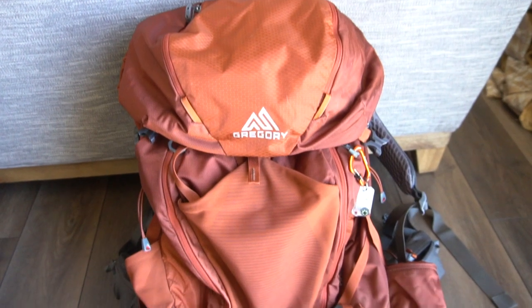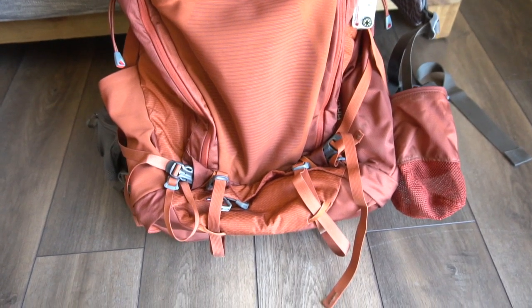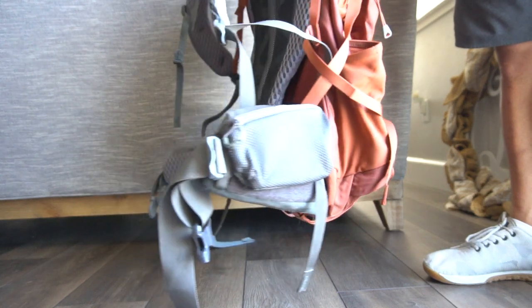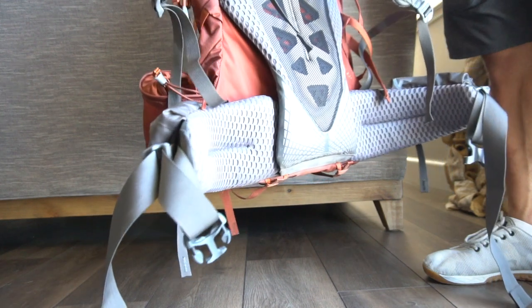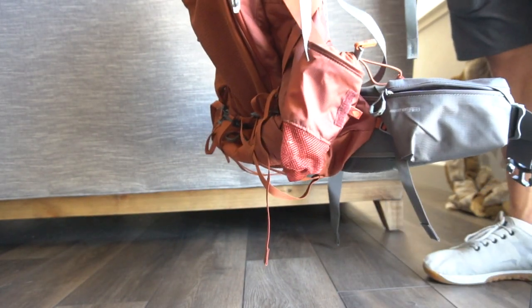To start, let's go with the backpack. I went back and forth for about 45 minutes to an hour at the store checking out the Osprey and Gregory. I ended up going with the Gregory Baltoro 65 liter — it just felt like it gave me a little more support in my back and I could adjust the pack to be really comfortable. I liked the straps better too. I went with a size small pack and upgraded to size medium straps because I'm a little more bulky up top and the medium straps helped reach under my armpits more comfortably.